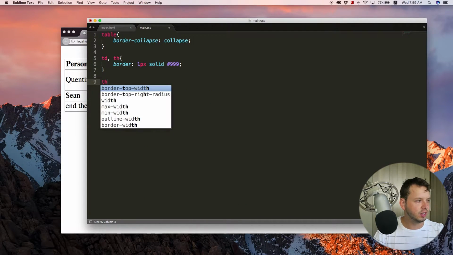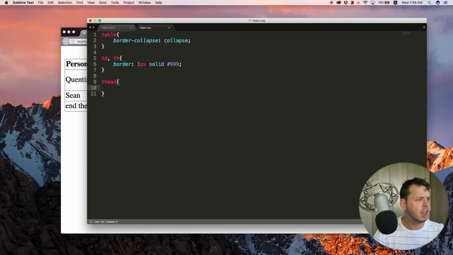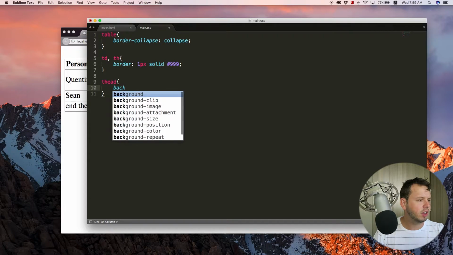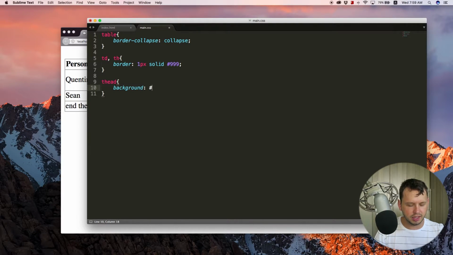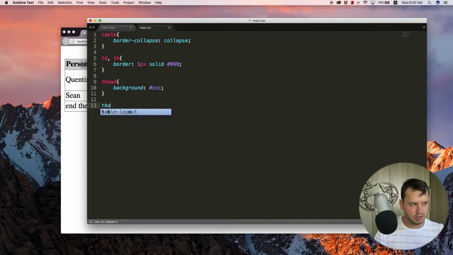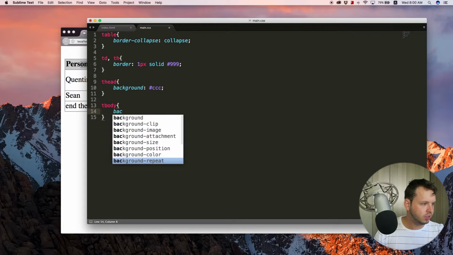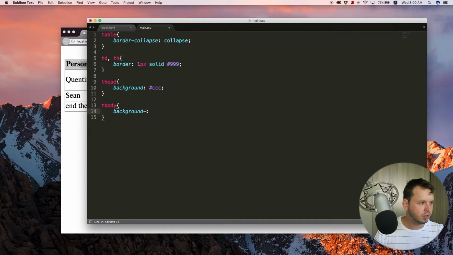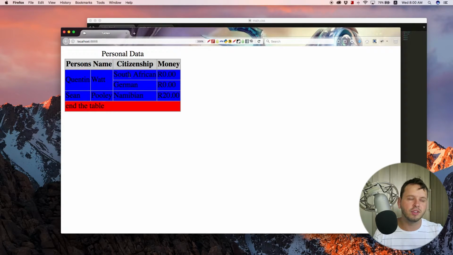So you can say that everything within a thead, so you can go ahead and select thead, and just say that that needs to have a background of, I don't know, some light gray color like #CCC. Hopefully that changes the background, right? So you can style the thead to be a different color, and you can style the tbody to be something like blue. So again, just background, not background-origin. And you can say that that needs to be something like blue, and then you can take the next one, which was tfoot, and make that background red or something. All right, so you could play around with these and have different color tables like that.